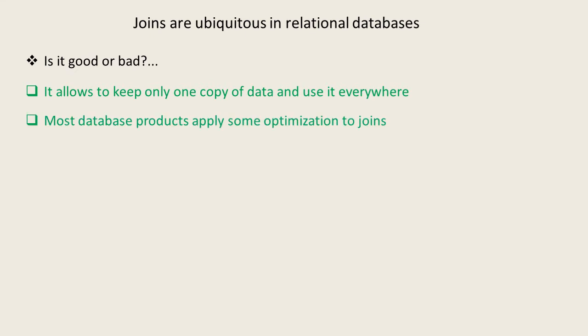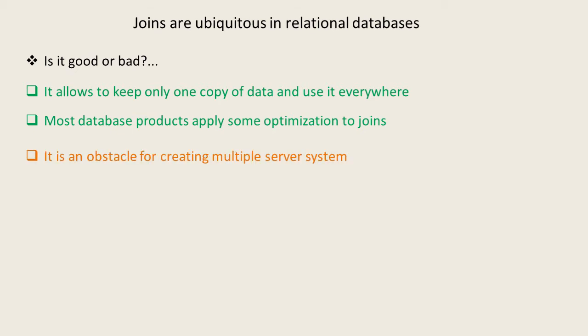Another important point to mention is that most database products, I mean relational databases, of course, will apply some optimization to joins. This is because your product is aware that you will be using joins all the time. So your product knows that you need to use it intensively, and it will try to do its best to do the join effectively. For example, in SQL Server, there are many types of joins, there are different strategies. We will not be covering them at this time, but just to make a note, SQL Server will try to apply the best technique available when it's making a join. So you can expect that joins are performed more or less effectively.